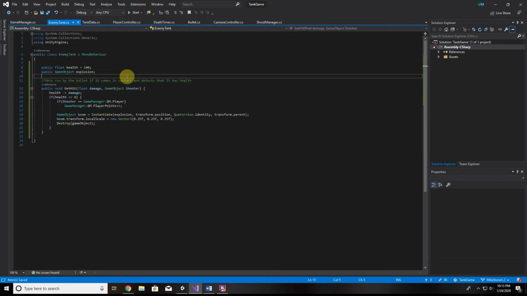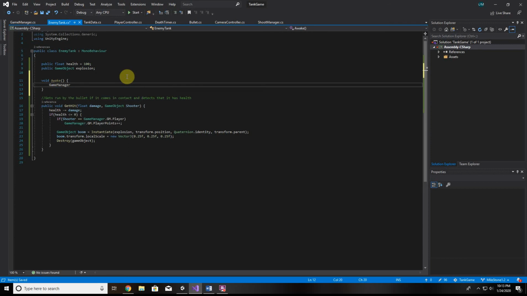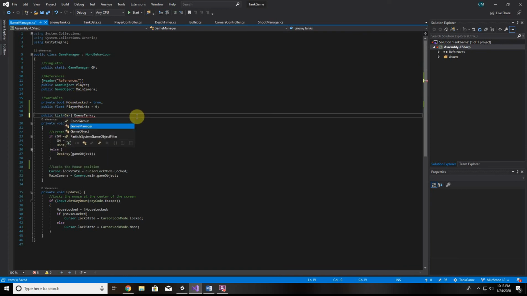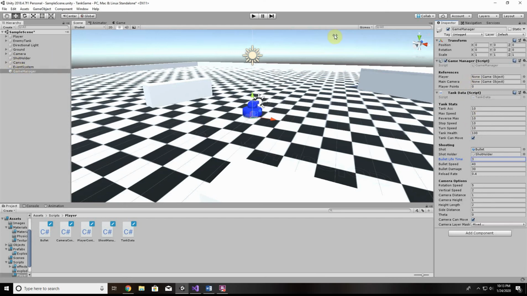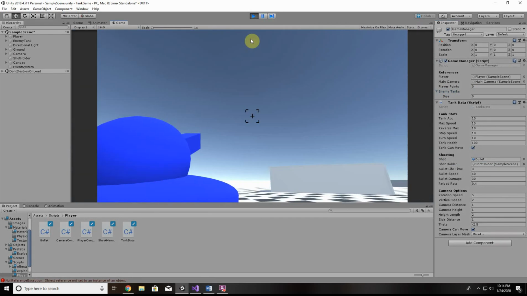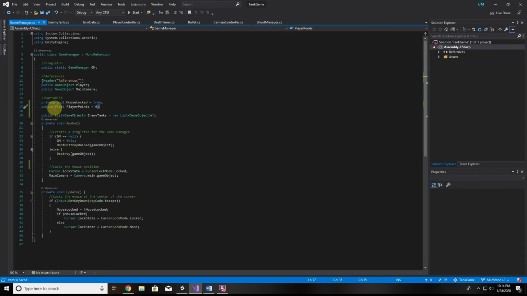And then on enemy tank, now I have this little array of enemy tanks, and on spawn, enemy tanks.